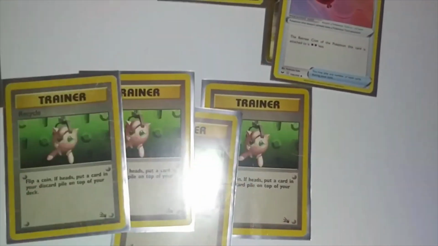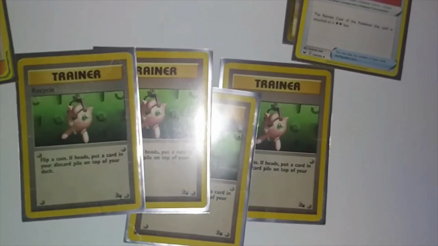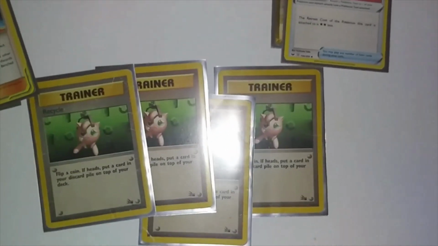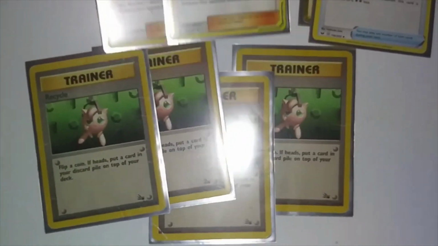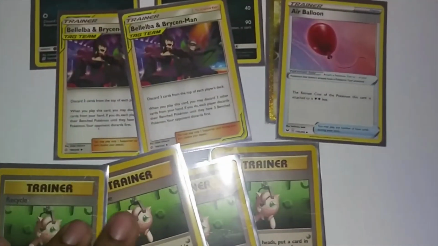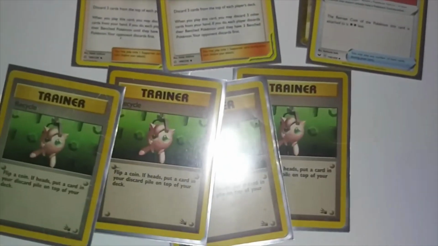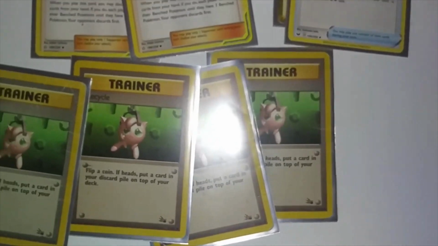Now what recycles do is that if you flip a coin and you get heads, you can put any card from the discard pile on top of your deck. Any card. So, you use these twice. And then let's say you get 2 heads, 2 tails. Then you use them 2 more times. That's a lot of mill. And that's not even saying all of these are heads, because all of these could be heads or tails, but mostly heads.